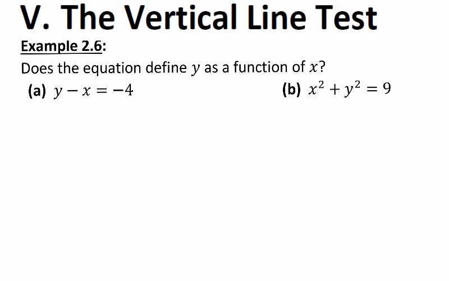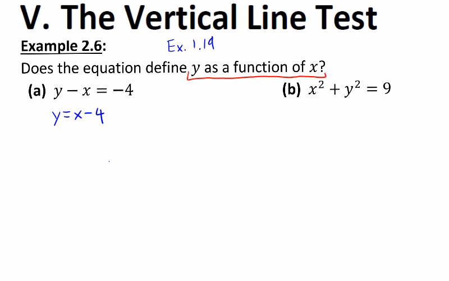It says here, does the equation define y as a function of x? And that was something that we looked at with example 1.19 in the first section. And we'll look at the first equation. It says here y minus x equals -4. So my first thought is to solve this equation to get y equals. So we would have y equals x minus 4.